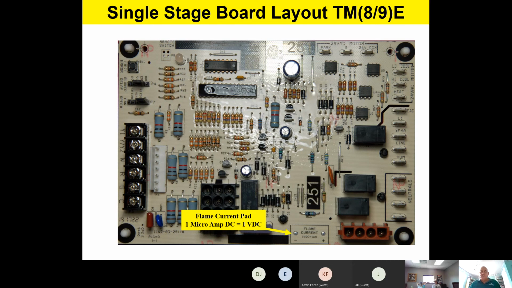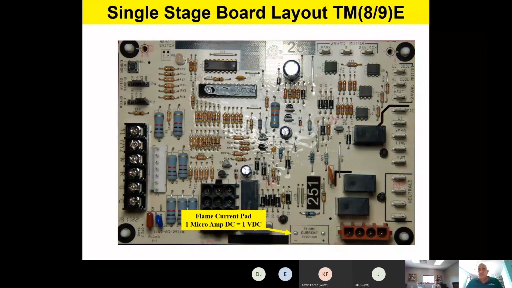All he has to do is take his normal voltmeter that he uses every day, go to DC volts, and put his meter leads on those little terminals right there on the flame current pad. On the DC voltage scale, 1 volt DC equals 1 microamp flame current.